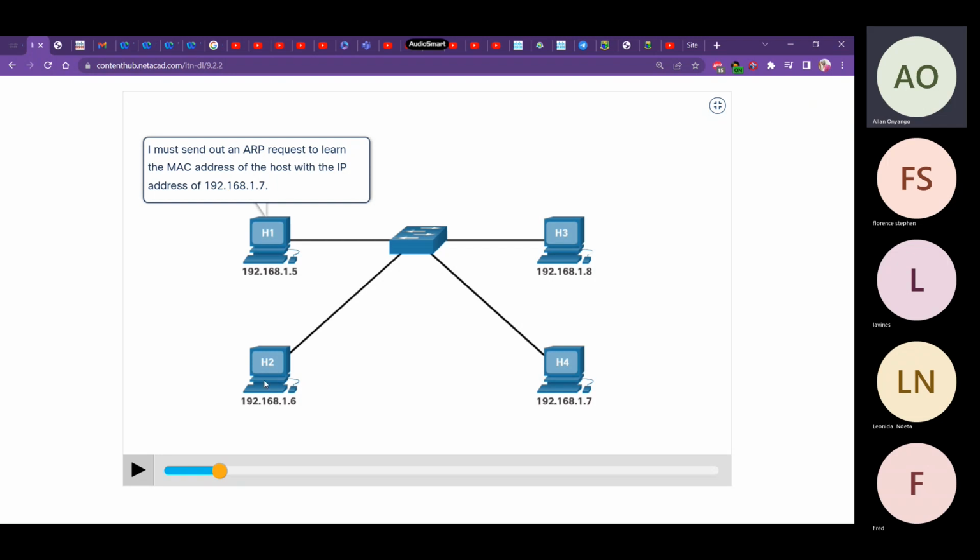Each of the three PCs, H2, H3, and H4, is going to receive the ARP request, but only the owner of the IP, which is 1.7 here, is going to respond and send an ARP reply. So let's see.